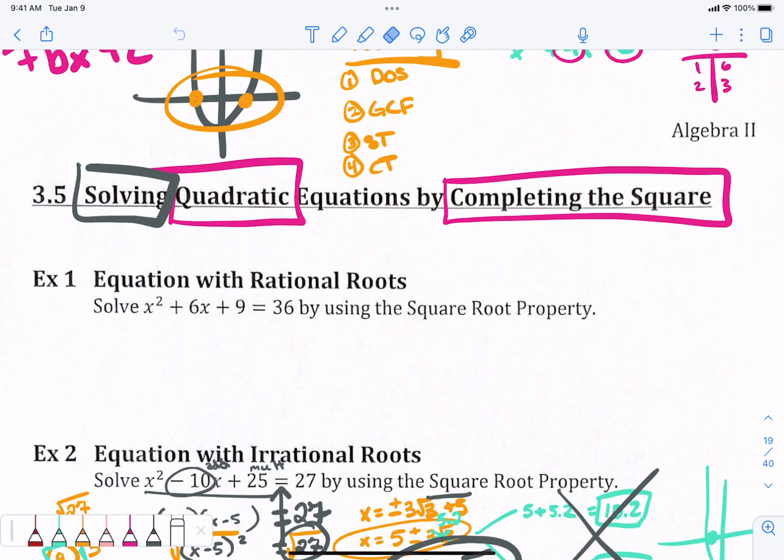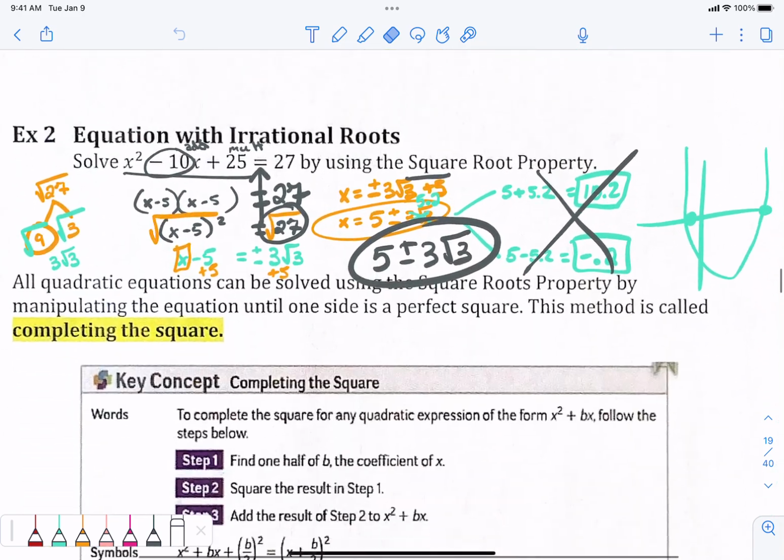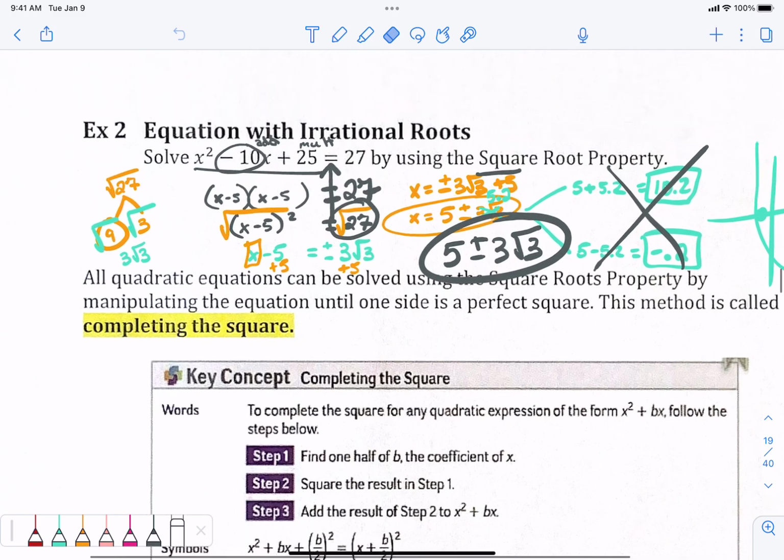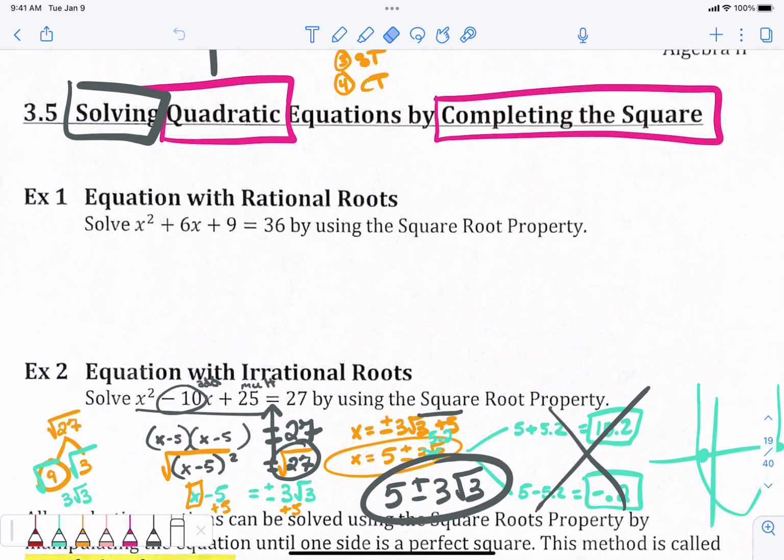This is 3-5, the second half of the notes. We did examples 1 through 3 on Thursday. But just because it's been a long weekend, let's go really quickly and catch some people up, like Jack. Jack maybe is the only one that we need to catch up, okay? We're going to catch Jack up really quick on the steps for completing the squares.